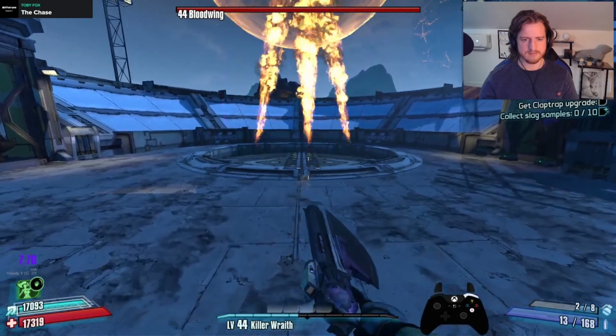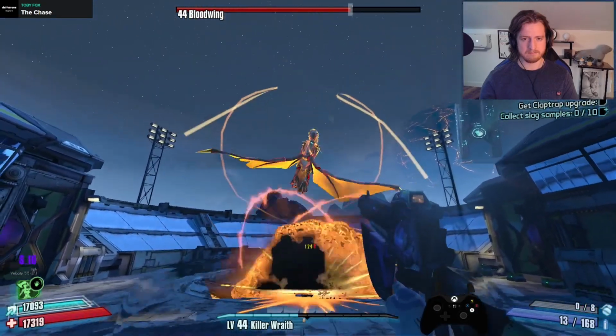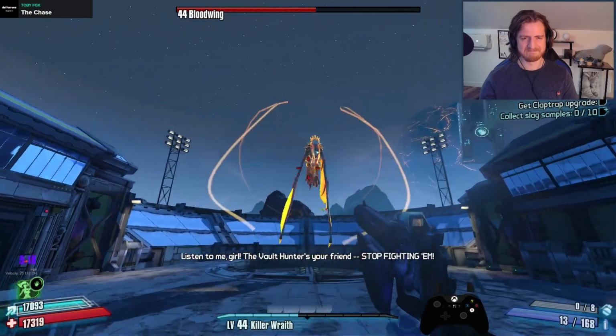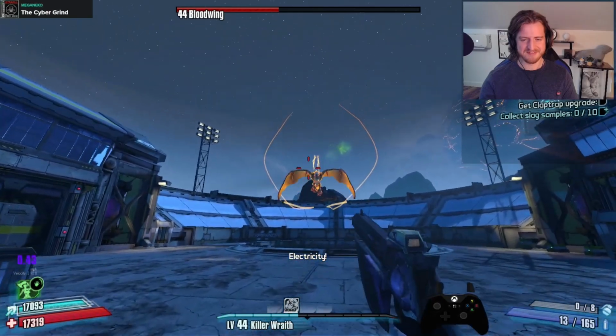Here you go. Explosives. Listen to me, girl. The vault is a friend. Stop electricity.